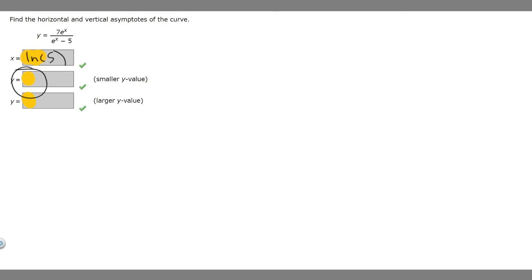Let's move on to our horizontal ones, and we find that by just taking the limit as x approaches infinity of our function here, so 7e to the x over e to the x minus 5. So you can see here, since we just look at the highest degree variable, 7e to the x over e to the x.